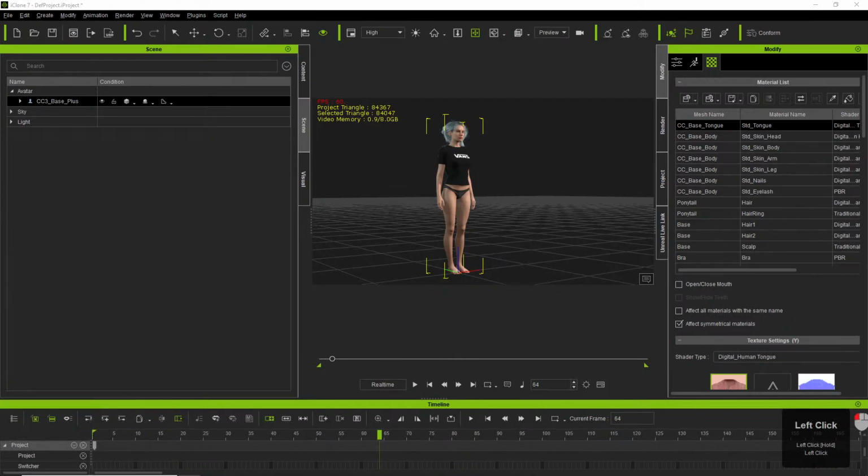The file straight onto iClone characters. Let me see. Actually, I might try and put my camera on. Where is it?